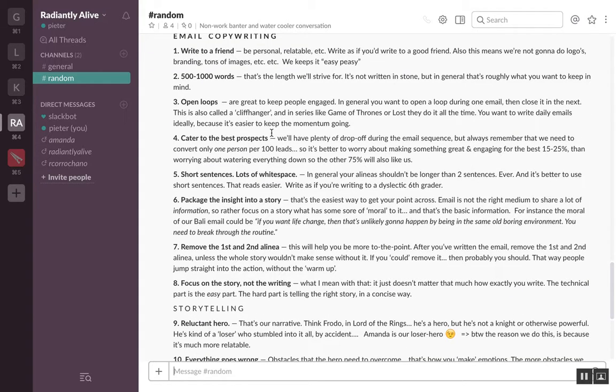It's good to cater to the best prospects rather than try to please everyone. So the nature of email marketing is that half the people are just not going to open it, or more than half, right? 70% are maybe not going to open it. So that's completely fine, and that's not something to worry about. That's just good to know, right? So you should always write to people that are curious and that want to learn more. So they're still in a hurry, but they're interested. Otherwise, they wouldn't be reading at all.